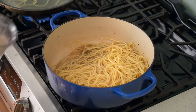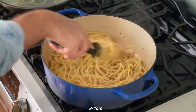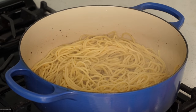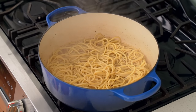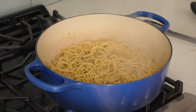For now, back at the stove, I'm gonna add in another 100 mils or about a half cup of this pasta water into the pot so that the pasta is sitting in about 1.5 inches of liquid. I'll give this a good stir to get some extra starchiness going on, and then I'll simmer this pasta in the shallow water for about 90 seconds or so. Doing this last 10% of pasta cooking in less water ensures that we don't overshoot the landing and overcook the noodles. After 90 seconds, I'll give this a quick taste to determine pasta doneness, and I'm happy.